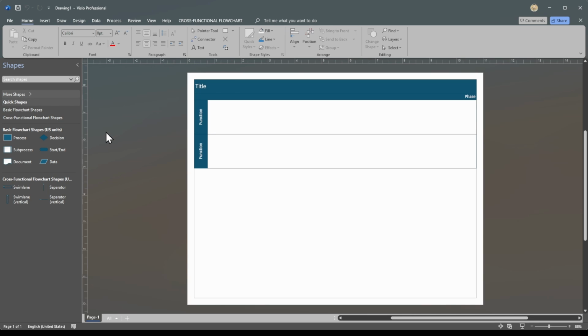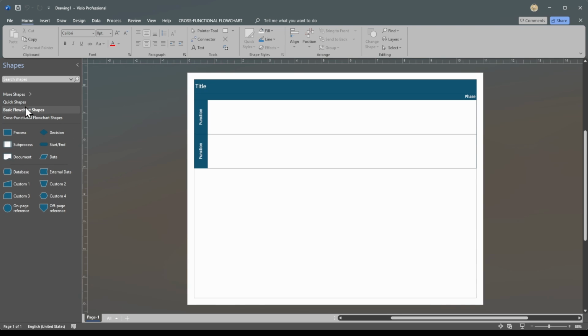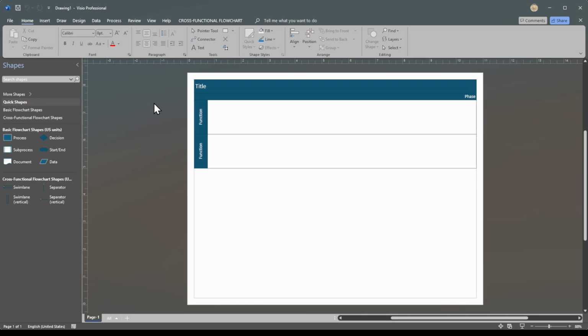You can do so much with this, beyond what you need. What you really want are the cross-functional flowchart shapes, which are the swim lanes and the separators, and you want these basic flowchart shapes, and then it populates into quick shapes.